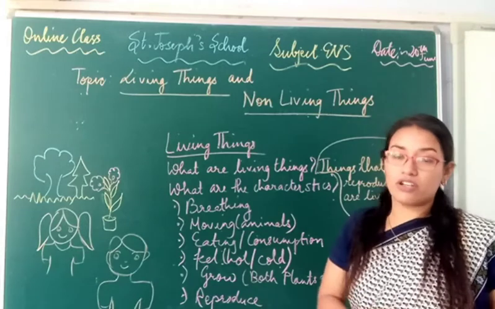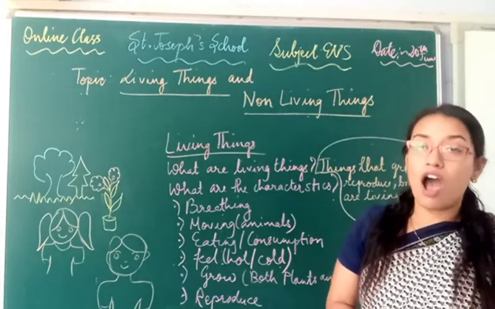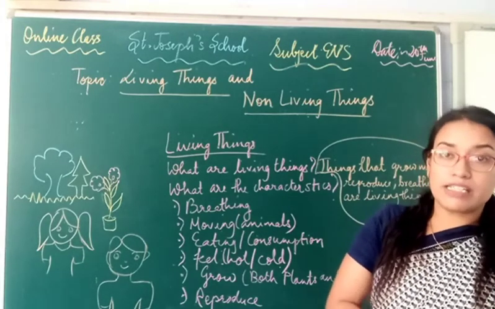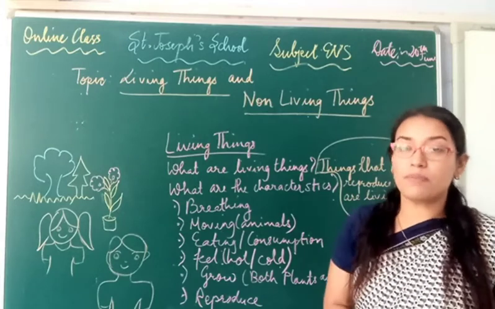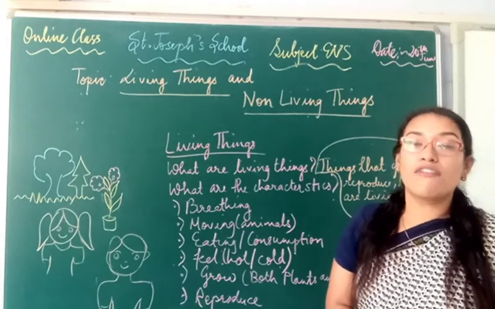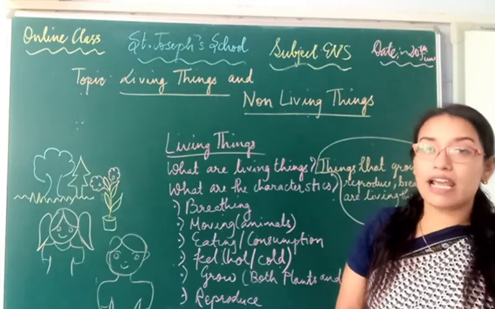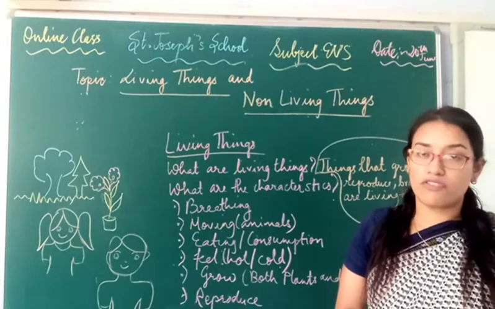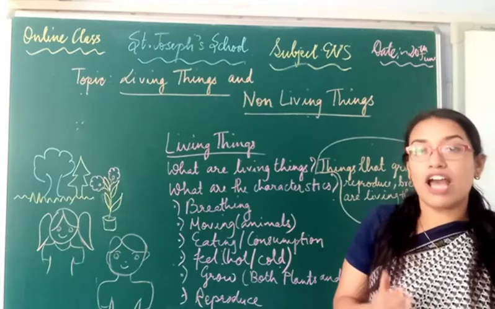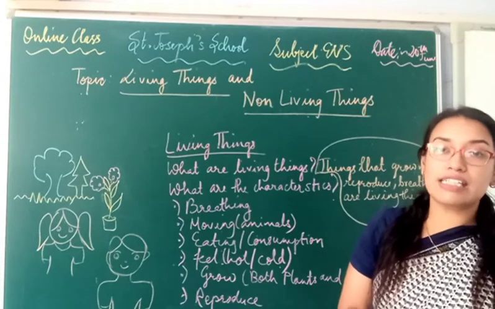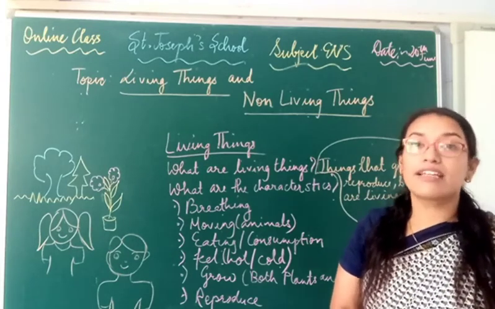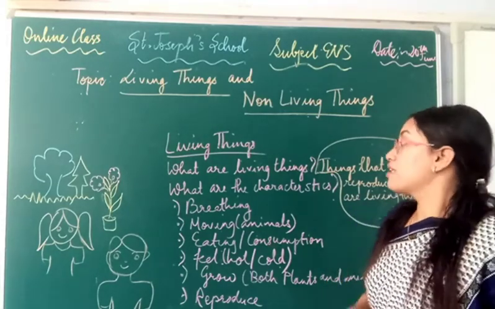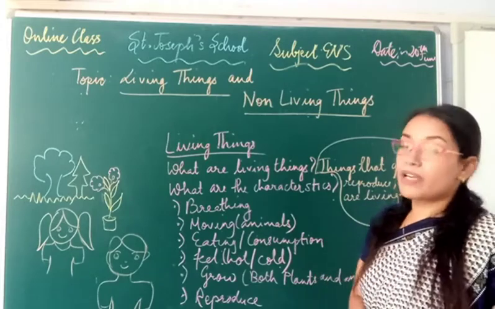Then there is reproduction. What is reproduction? Reproduction is the process of giving out our same kind to another generation. For example, a mother gives birth to a baby. Or when you eat an apple, you can see seeds inside the fruit. From that seed, through a process of germination if planted properly, a new plant grows. This brings us back to the topic of how we know a plant is a living thing.